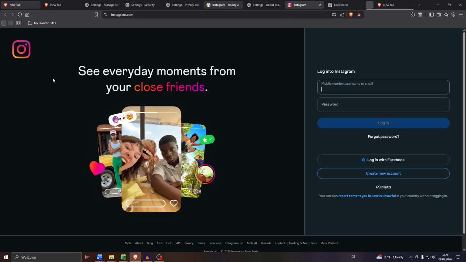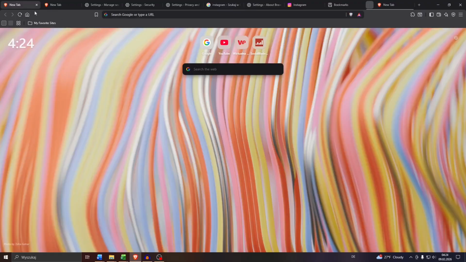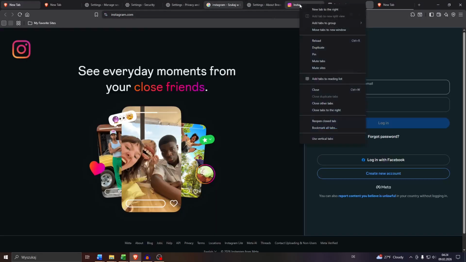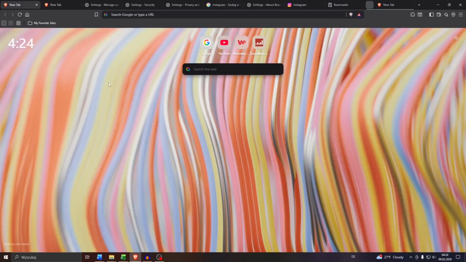It works actually the same way as on any other browser or content creation application. It's simply a question of selecting multiple tabs at once. And once you have selected all three, simply right click into one of them and select, let me find it really quickly, close here. Or use the shortcut Control W, and that's basically it. I'm going to keep them open for demonstration purposes. So that's how it works.